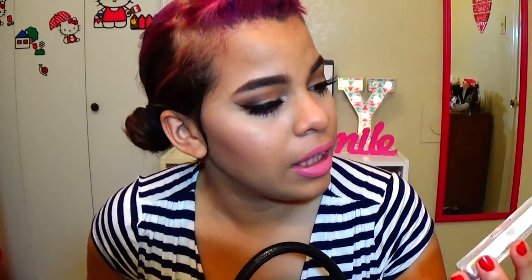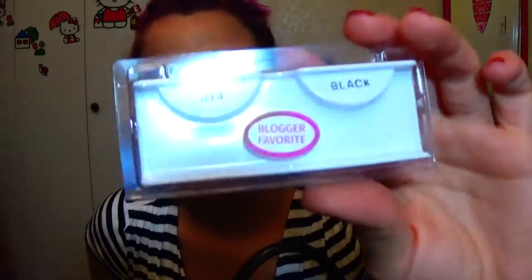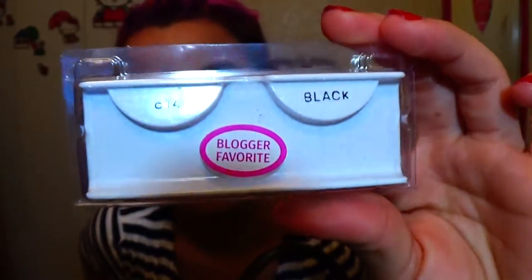Then I have this. It's empty, but this is the Salon Perfect Blogger's Favorite Eyelashes. I actually have them on. That's why it looks so full and everything. And these are the 614 black eyelashes from Walmart. And I got them because it says blogger's favorite. And I like them. They're really nice.